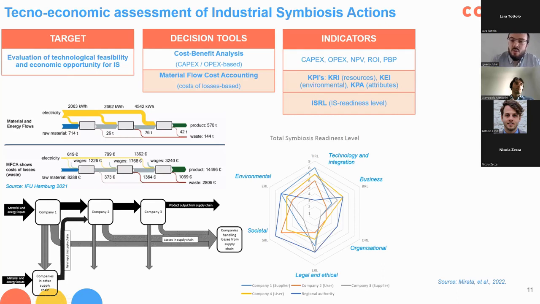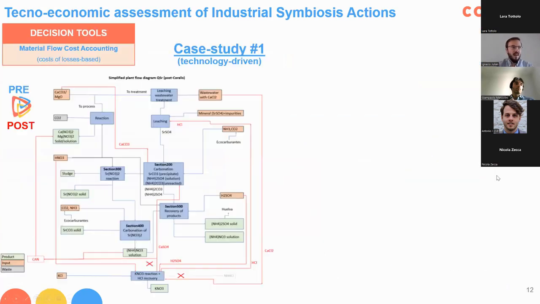industrial symbiosis solutions do not only deal with technical developments or material and energy exchange flows, but have environmental implications, but legal and ethical implications as well, that may promote the business upgrade. So all these considerations are merged in what we call the industrial symbiosis readiness level matrix to evaluate the overall maturity of industrial symbiosis actions. And analogously, the price setting of the waste flow exchange between stakeholders does not only depend on the techno-economic aspects, but also on market price, negotiation between stakeholders, earnings versus risk evaluation, etc. So we will talk about them later.